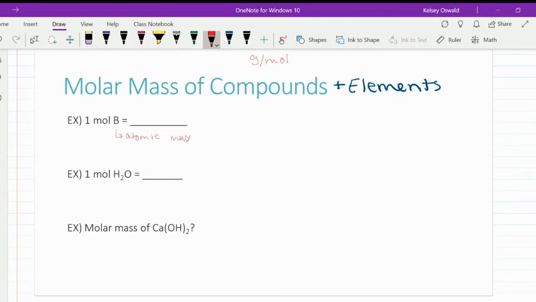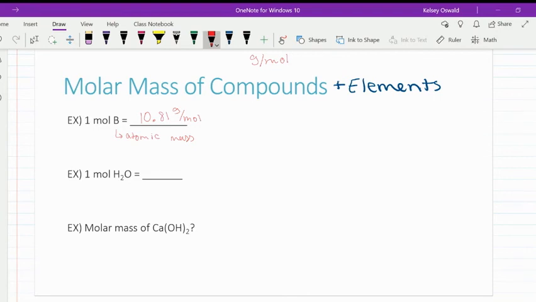And if we look at our atomic mass on the periodic table, so that number underneath the B, we are going to see that our atomic mass is 10.81. That means 1 mole of the substance has 10.81 grams. Okay? Or 6.022 times 10 to the 23rd particles of the substance have a mass of 10.81. Okay? We can do the same thing when we have a compound.